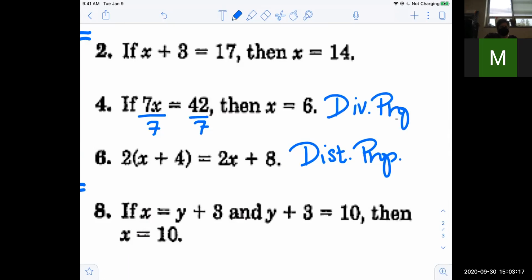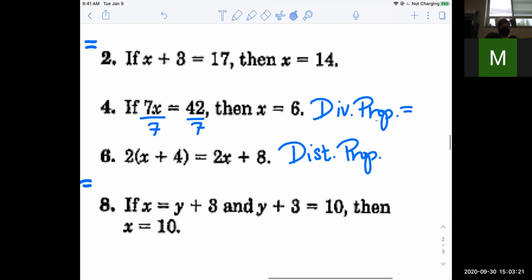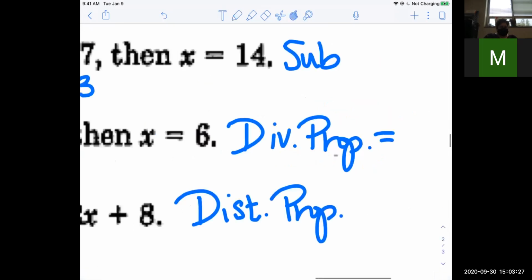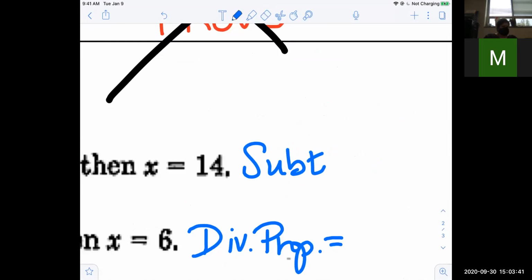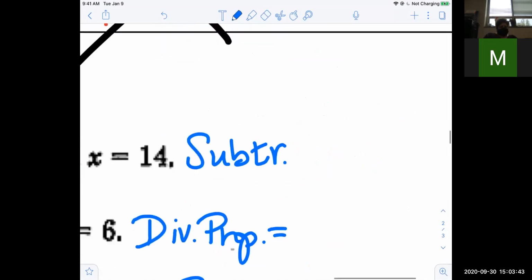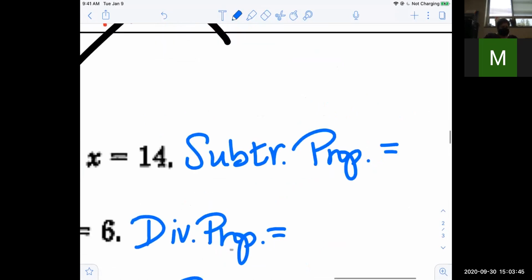Lily, which one can you do? Good. Number 2 is subtraction. We're taking away 3 on both sides. And again, remember, we're not going to write that, because if we write that, Colleen, what's the problem with that? What's wrong with you writing this? Yeah, so just make sure there's at least 4 letters there. And this one was subtraction, at least that, if not the word subtract. Subtraction, not substitution, subtraction, property of equality.